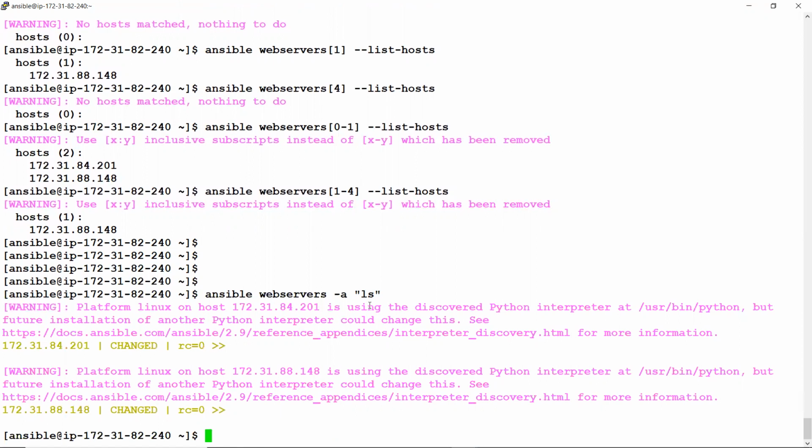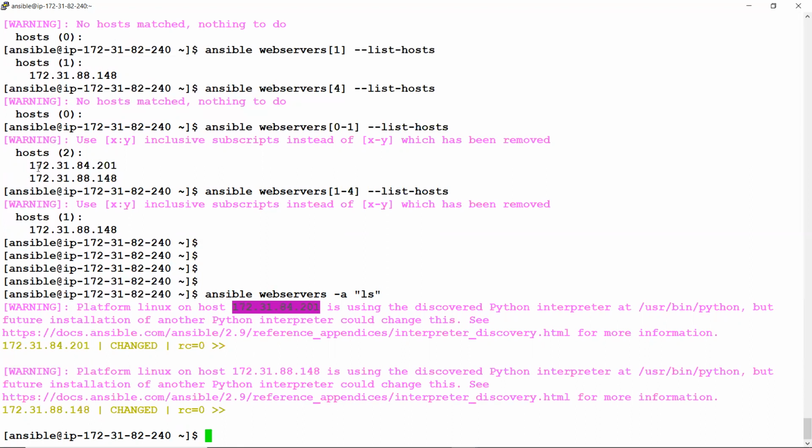So see this particular command. Whatever commands I am firing, this will be applied to both the servers. I did a normal ls, and this ls command is first applied to my first instance.